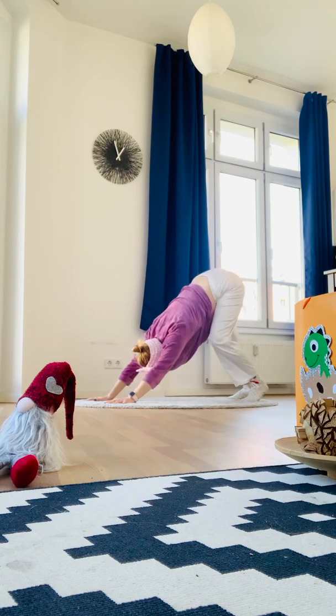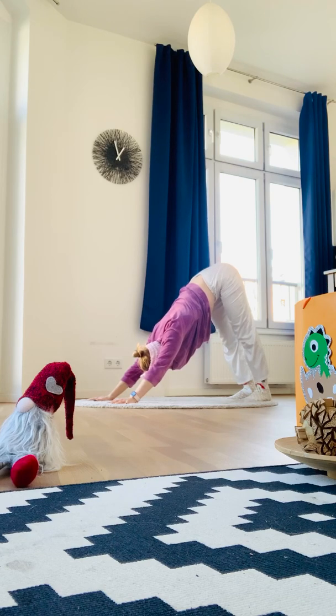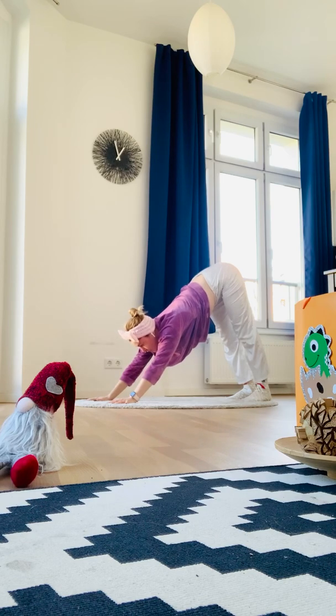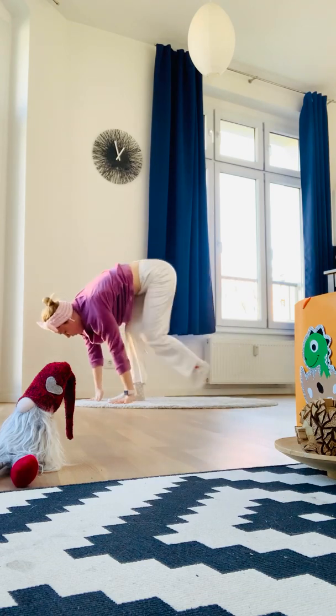And breathe here for 5, 4, 3, 2, 1. Look up in front of you, bend your knees and step forward with both arms.